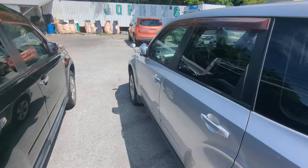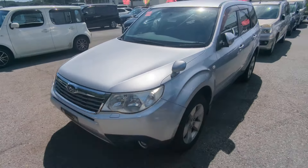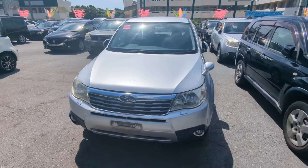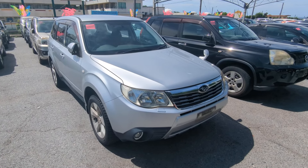The Subaru Forester is a five-passenger vehicle in the 300 Series category — the larger category. Road tax per year is going to be 19,000 yen, which is about $140 right now with the current exchange rate. Road tax is due every April-May time frame, so we're going to take care of the 2024 road tax for you. You won't have to worry about this until next April or May.